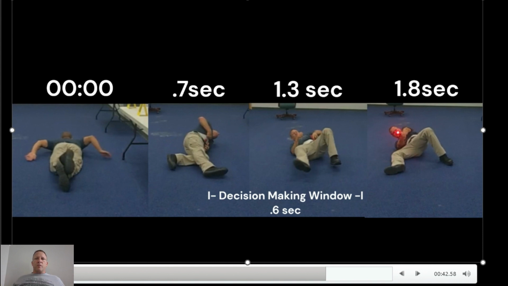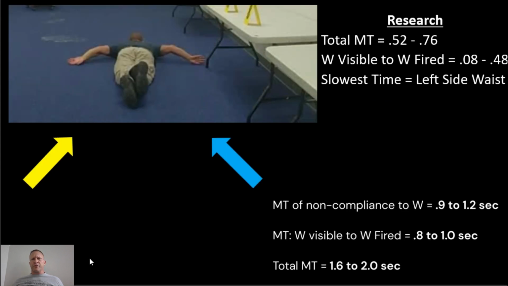Now, that 1.3 seconds is from the beginning of the time mark, the goose egg mark. So even here it's 1.3 seconds, and that individual has already rolled into a supine position, ready to clear the holster. So if we're looking at decision-making opportunities or a window of opportunity for an officer to react, we're really down to 6/10 of a second. And so we've got to understand that if that officer's making the approach, that's not going to be an opportunity to defend themselves. Let's go look at the research real quick.